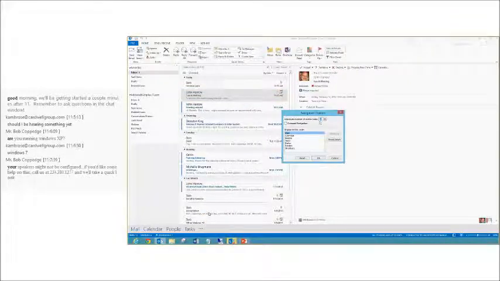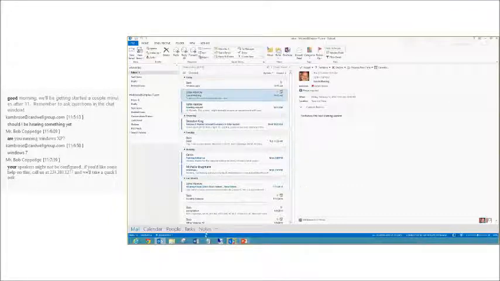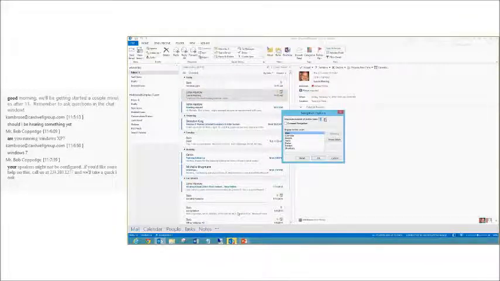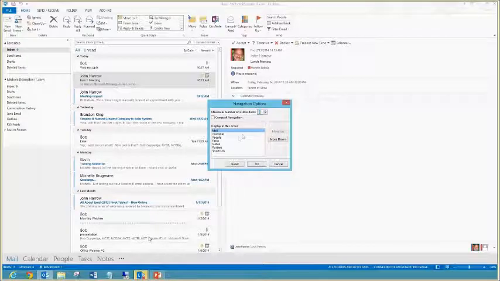actually add, by clicking, it says maximum number of items. If I click on the up arrow and hit OK, now I can add notes to that bottom part. If I click on it again and add 6 items, then I can add folders. I can also move these around. So if you want calendar to be first, you just select it and use the move up or move down button and set this bottom part up the way you want.